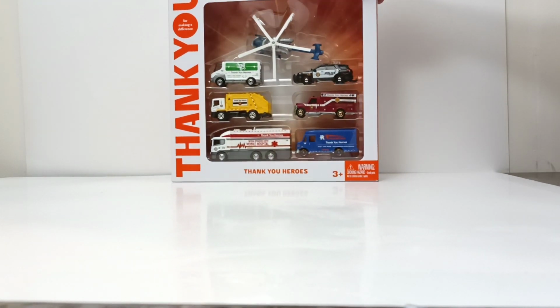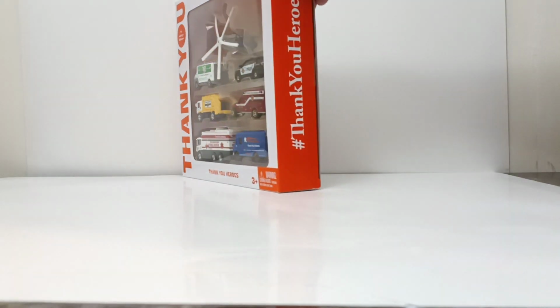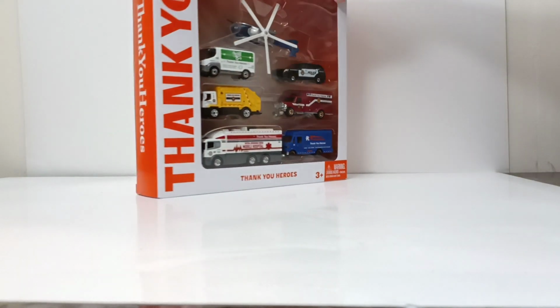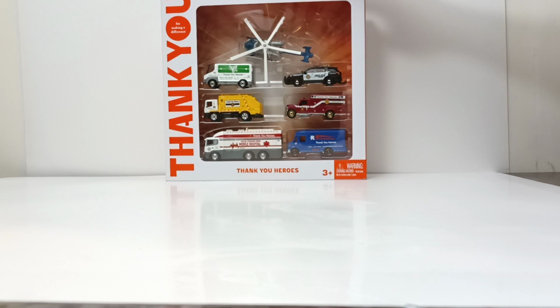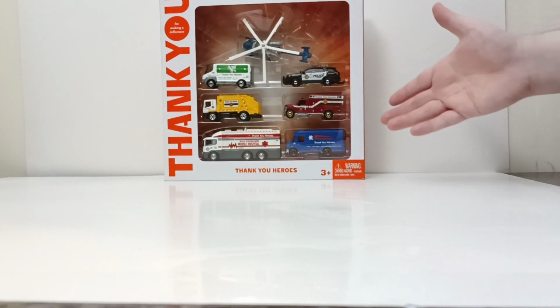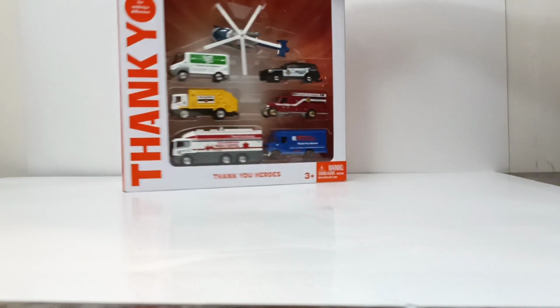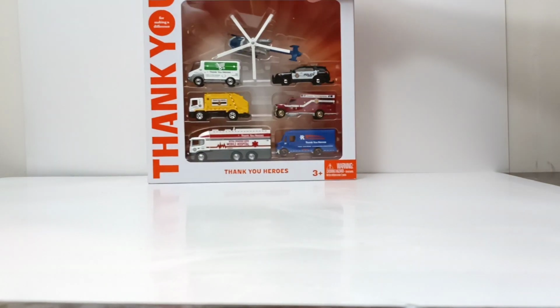And while we're talking about the box design, this is obviously catered towards the adult collector because the way Mattel designed this is it has these flip-open style flaps, which I personally appreciate because you can take the models out, you can take the different vehicles out, you can display them, and then you can put them back in the box for safekeeping or storage without destroying or defacing the overall value of the set, because all you have to do is just cut a couple pieces of tape and it slides out, and you'll see me do that in a minute.